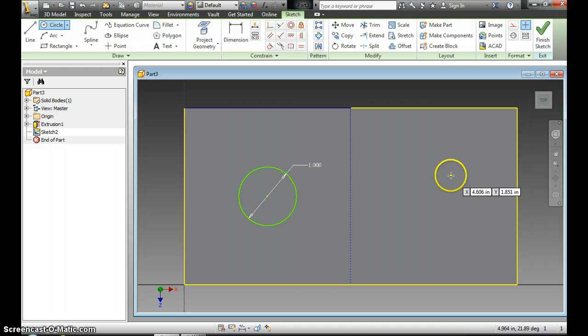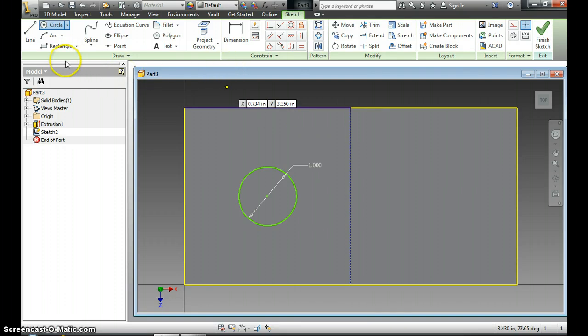Now the square is a little bit more difficult because I have to first find the center point of this line, but then I have a 1-inch square. So if I have the center point of that, what does that mean for my square? It's going to go out a 1/2 inch this way and a 1/2 inch this way, 1/2 inch down and a 1/2 inch up. And you'll see what I mean in a second.